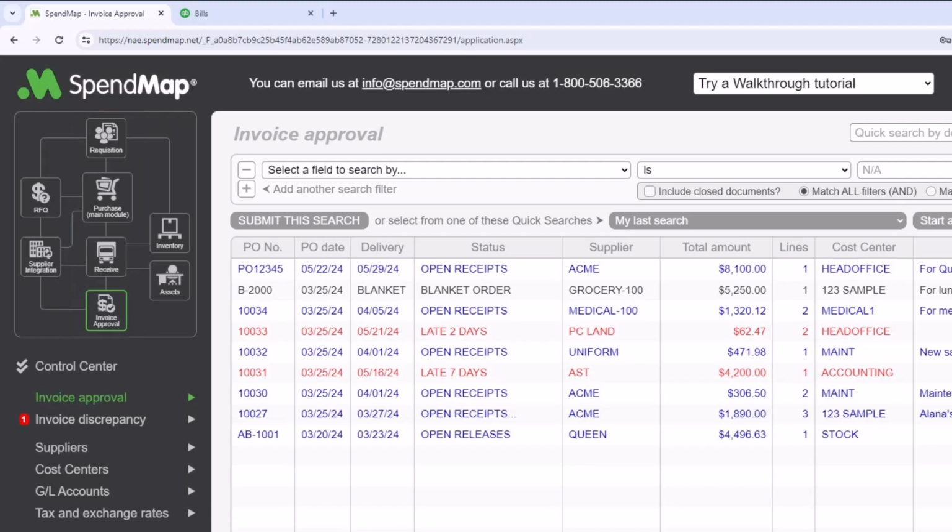Usually what that looks like is a transition from their cumbersome post-purchase invoice approval process to a more proactive pre-purchase requisition approval process. That way, when the supplier's invoice shows up and needs to be approved, all you need to do is verify that the invoice aligns with what was already purchased and received.